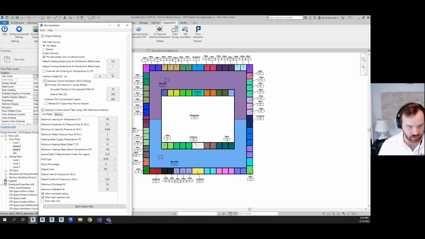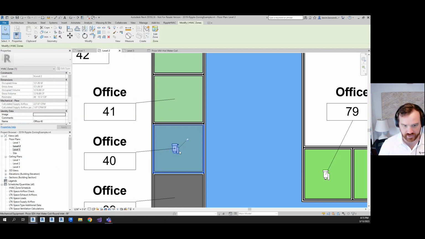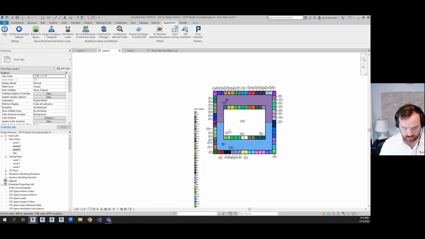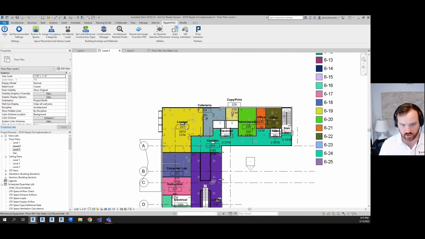So these are the selection criteria that I'm going to feed up to the Price selection software along with the zone data. And there you go. It selected a VAV and dropped in the appropriately sized VAV for that zone for each of the zones. So there's for the office, and same thing for the school.